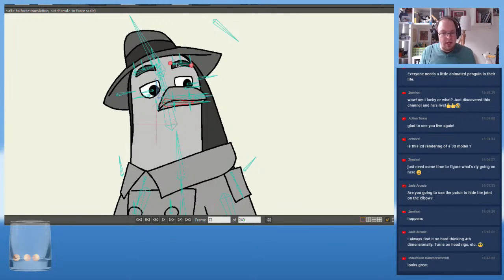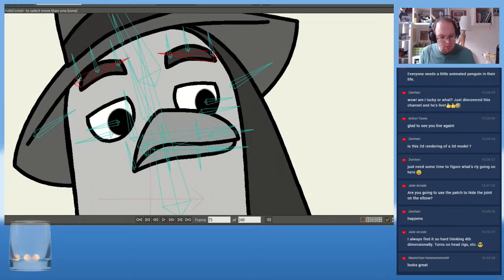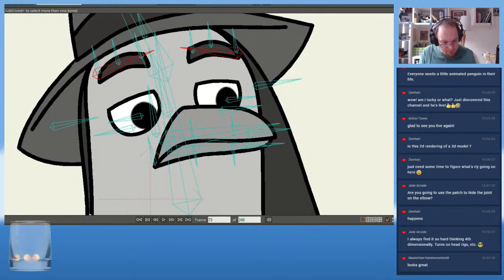Now I wanted the eyebrows to offset a little bit. Oops, not every single frame, but just the eyebrows. And just the position, I guess.